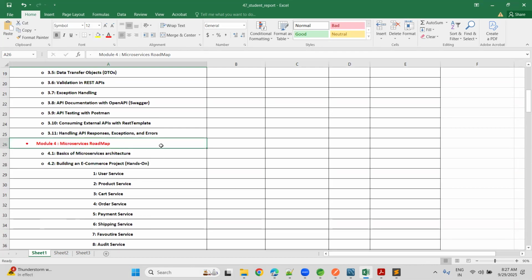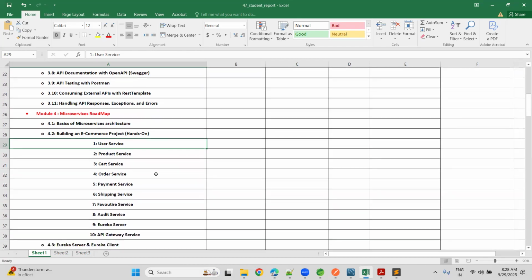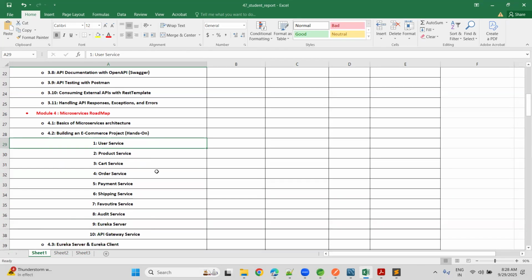This microservices roadmap will take 30 days, guys. The real-time Java project duration is 40 days. The remaining 10 days are mainly for Docker, Kubernetes, and JWT security. The remaining 30 days, your project development will take. A lot of people think only about a single project. I don't know whether they know it or not, but a single project means one e-commerce project taking 30 days. How many projects are we building?